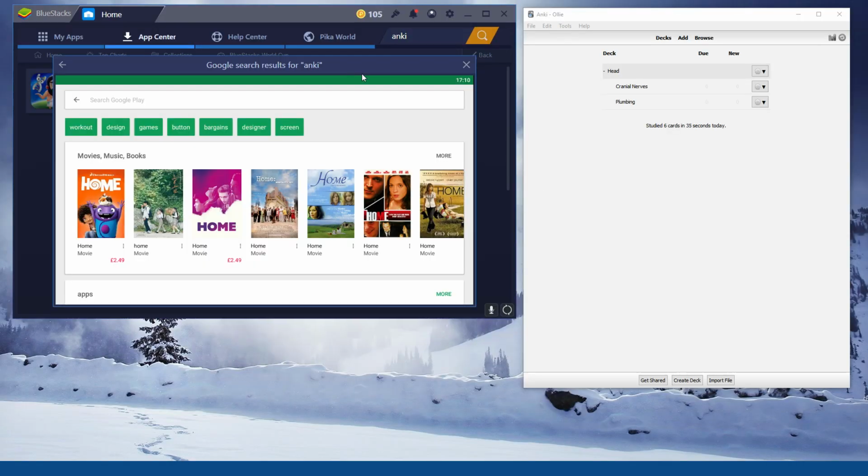So now what I've got going on this screen is on the right over here I've got the desktop version that we've been using so far, and over here I have a window illustrating a mobile device. So this is what you would do with an Android phone. The process is exactly the same for an iPhone or a tablet or whatever. Just use the App Store suitable for your device.